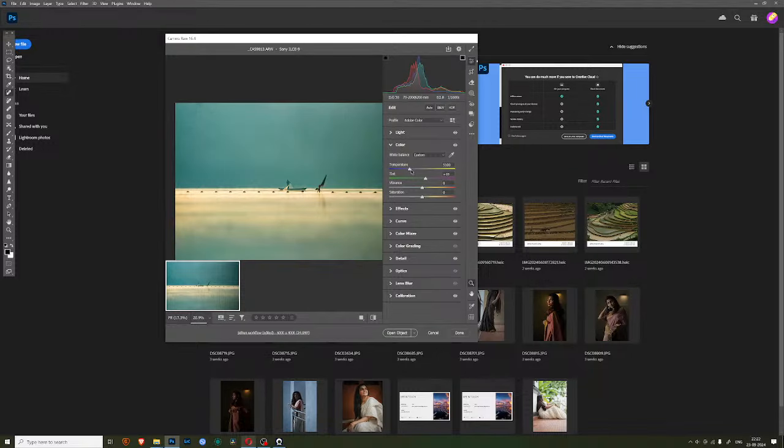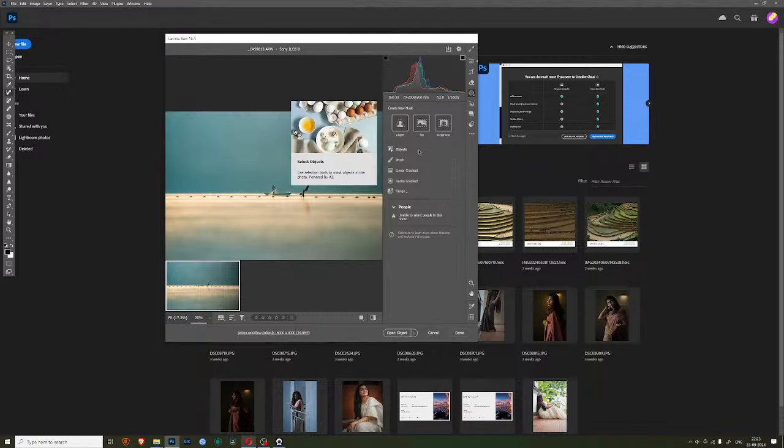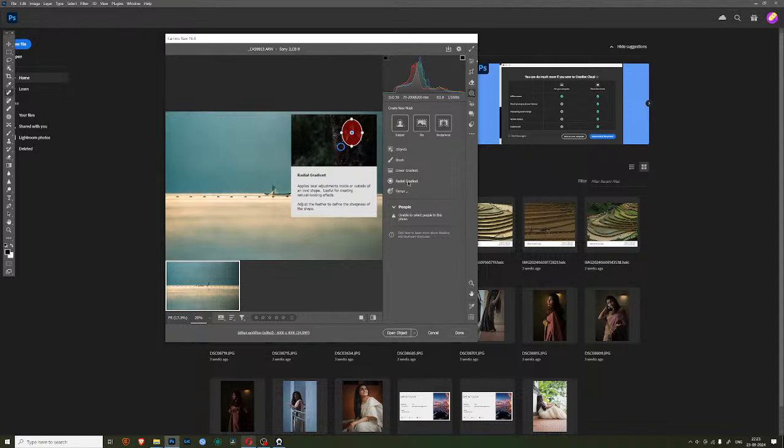Okay, I'm just increasing my temperature a little bit, and I feel that it is a little more on the greener side. I'm increasing the tint a little towards the magenta. Okay, yeah, so I got a base. And the best thing about the newer version of Camera Raw, it is free software, you can download it from Adobe. The best part of Adobe Camera Raw is that you have like 70% of the editing tools in this single software. It's a plugin for Photoshop and Lightroom.